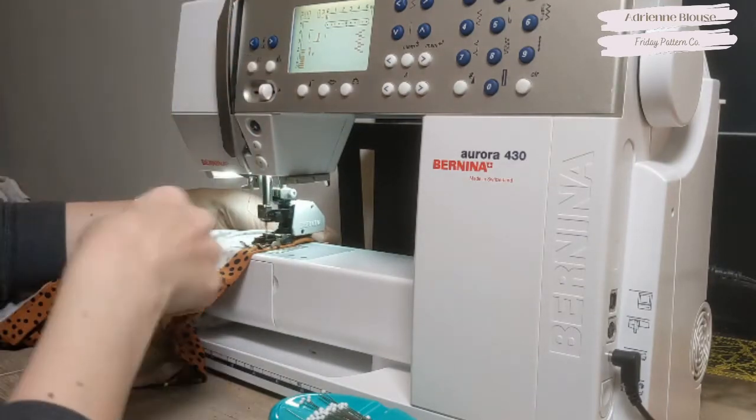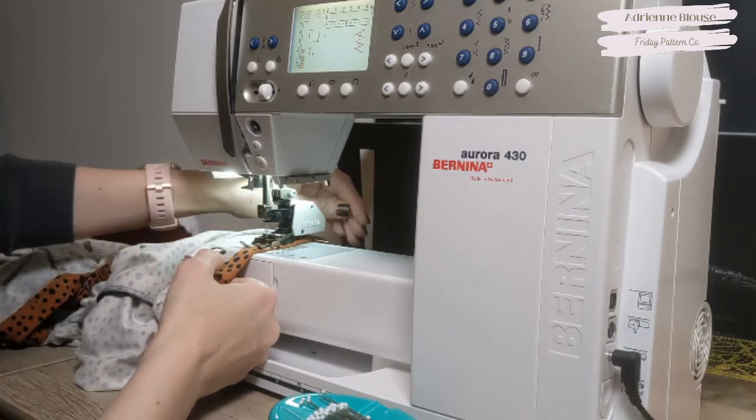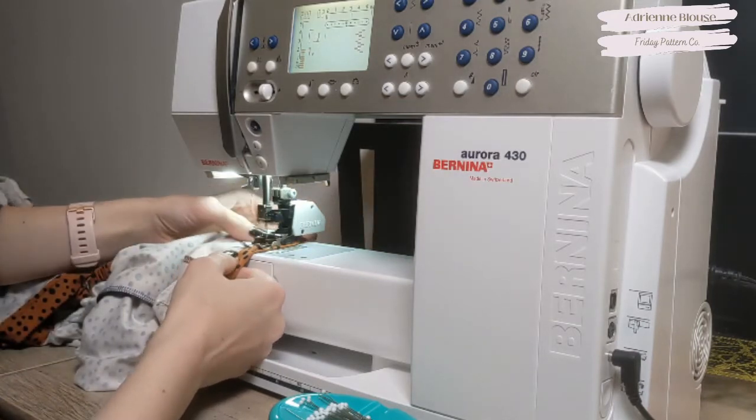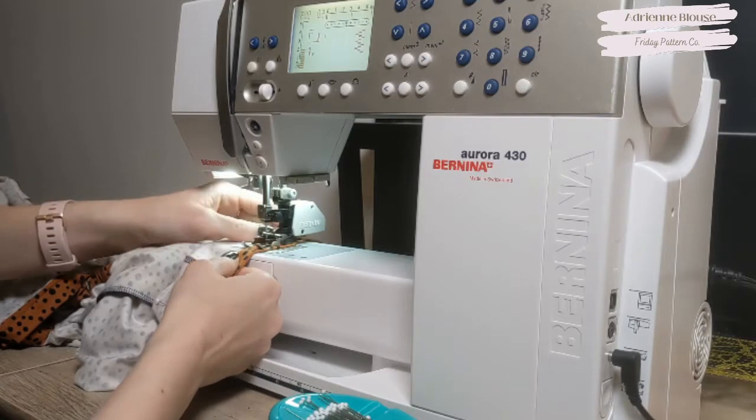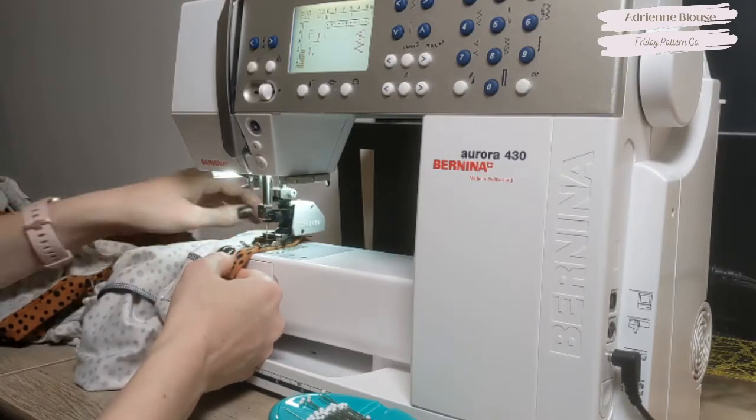All right, so needle down. I have to hold my thread tails in the back, especially with a knit on this machine. It just loves to suck them down and tangle up on the back. So I've got to hold this for the first few stitches. So here we go. And then I can let it go.